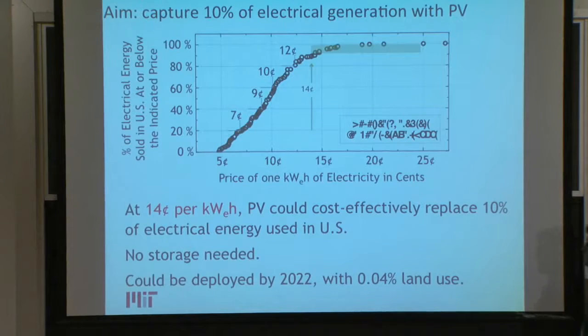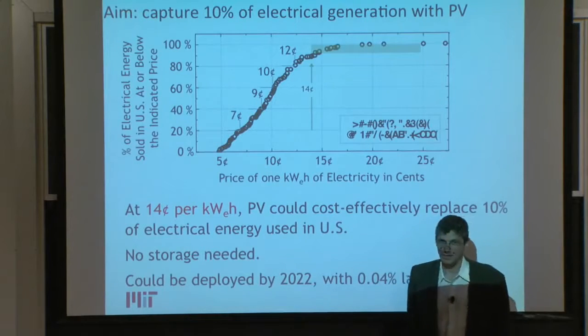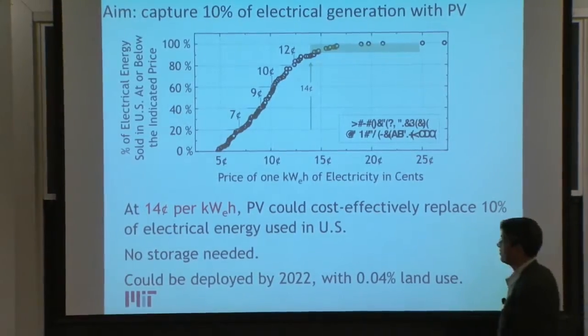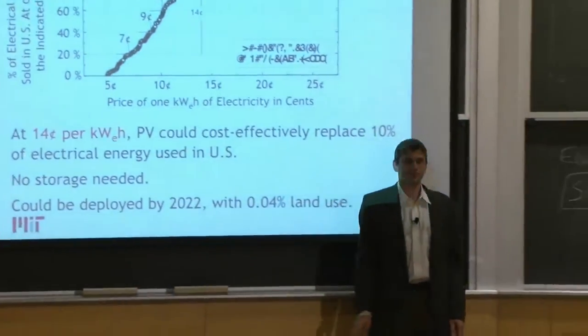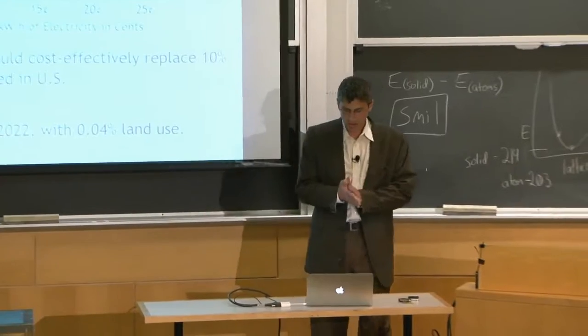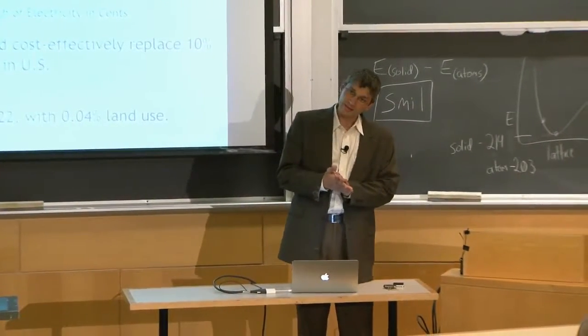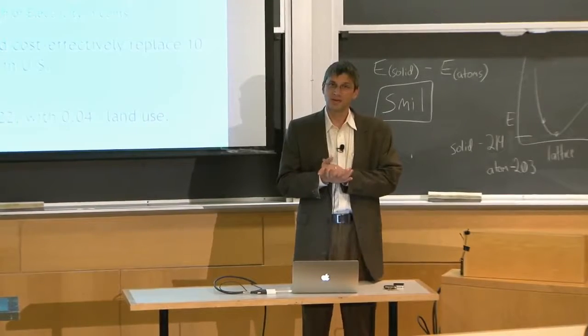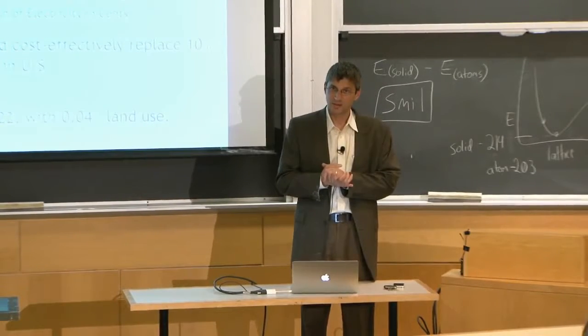So keep that in mind when your friend says, from, say, Harvard, well, I have a plan, I have a business strategy. We're going to replace everything with PV. Ask them how they're going to store it, right? Okay, but 10% you could kind of squeeze in there without inventing a completely new battery, okay?